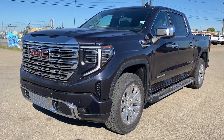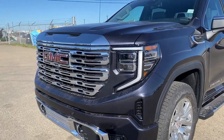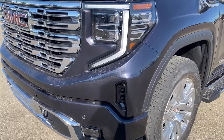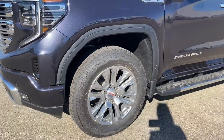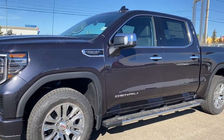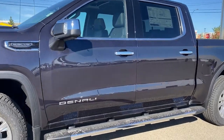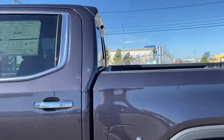At the front of the Denali we have the completely refreshed front end including that unique Denali grille, chrome tow hooks, rectangular fog lights, LED headlamps, and 20-inch polished aluminum wheels. A 5.3-liter V8 engine is under the hood. Keyless entry and keyless start, rear tinted windows, remote start, and running boards down below, along with the rear window slider.